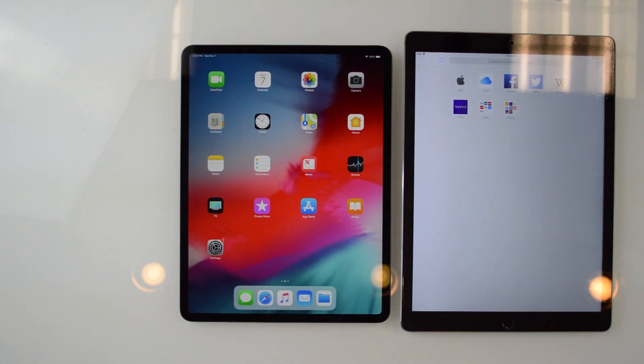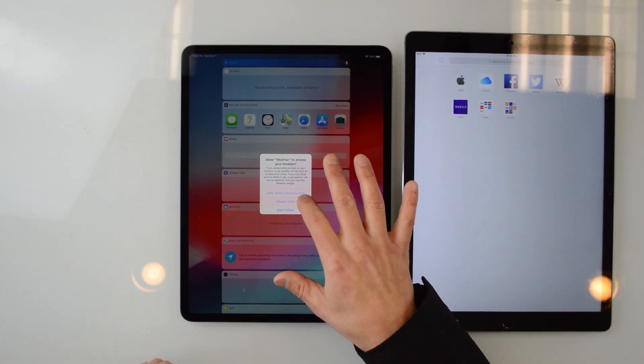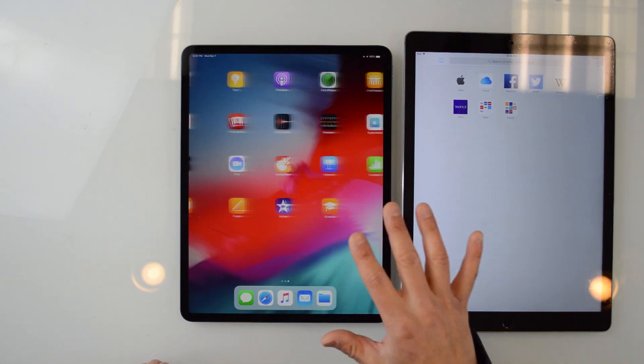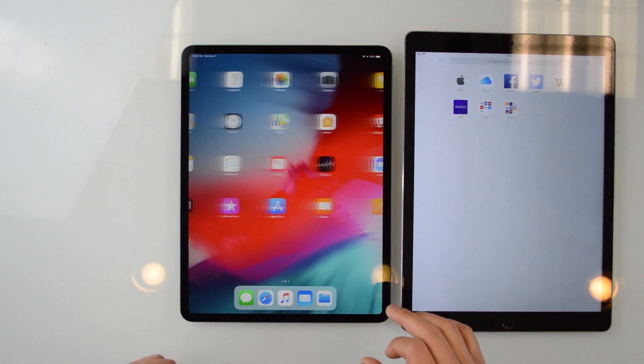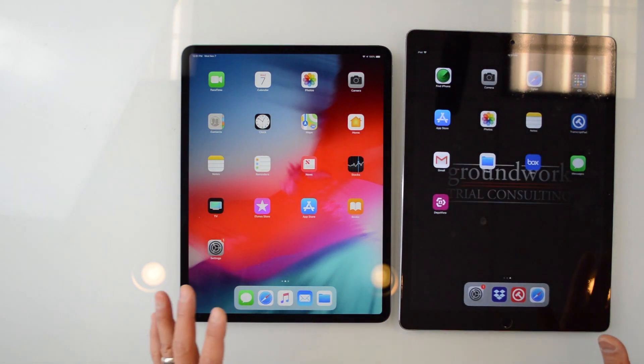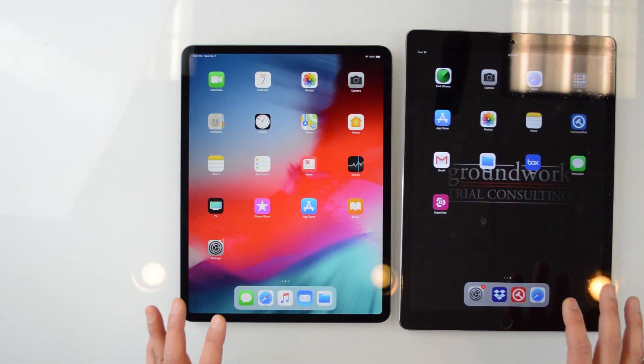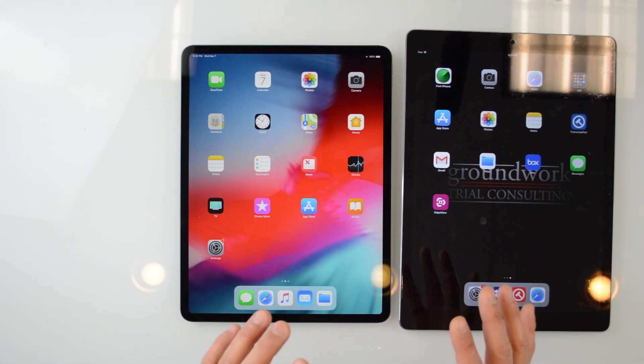Now we're on to the main screen, and this screen is beautiful — just inviting, you want to touch it. This older screen is also quite nice too. I never had a problem with the screen or the speed of the animations on the old iPad, but there are a couple of apps where having extra horsepower is going to be really helpful.